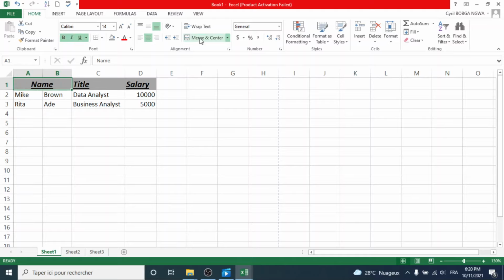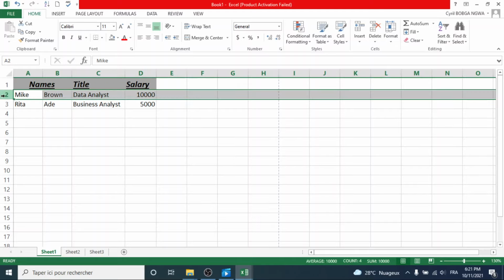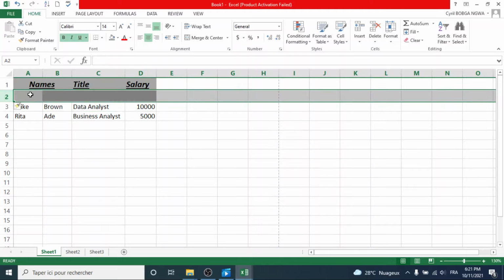So what we want to do is we want to merge them like this. So merge this, so we could say these are names, for example. So that's how you could merge these two. So you have names here, Mike Brown, Rita Ade. Another thing you could do is press Control Shift plus, for example.